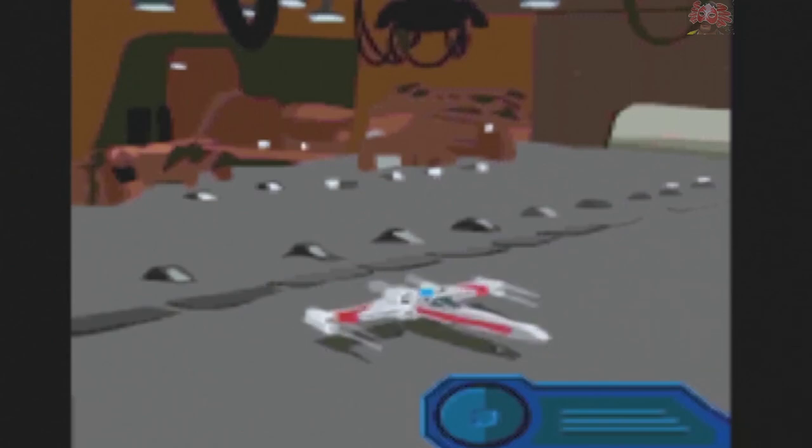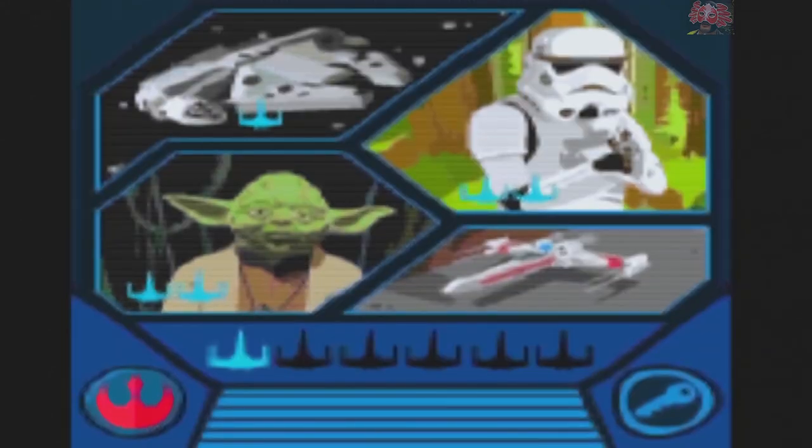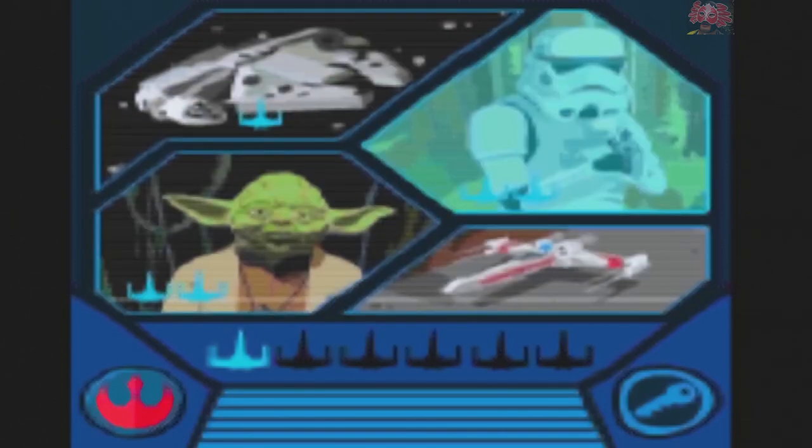Here are the ships you have rescued. Press the home button to play another game. Welcome back. Use the pen to choose a game. Operation Endor.